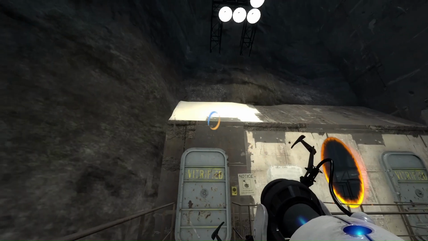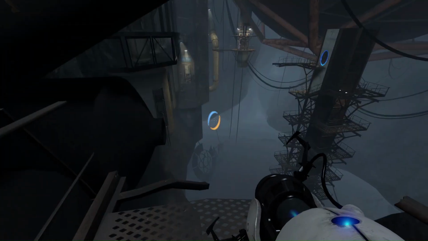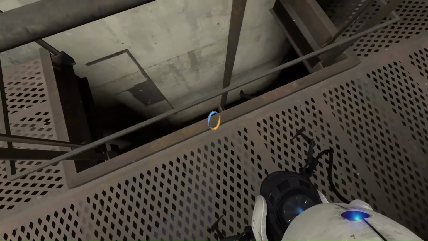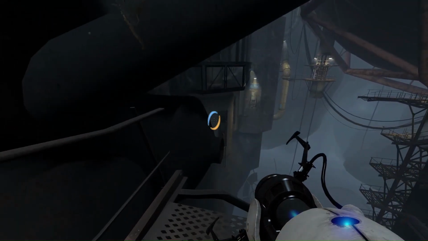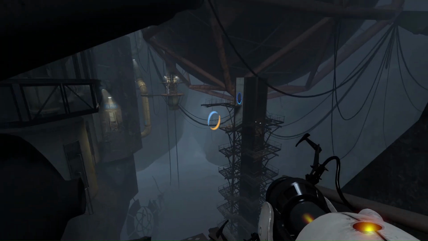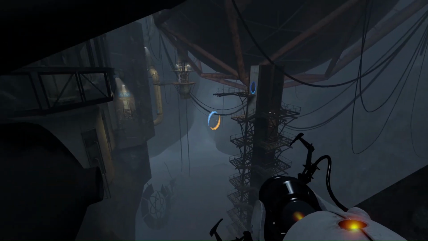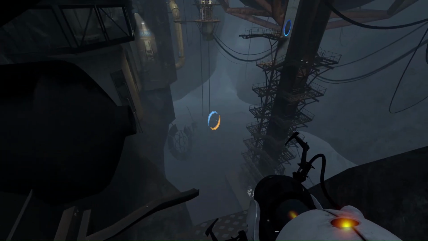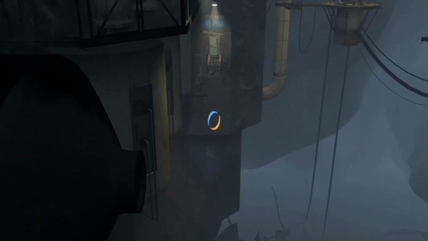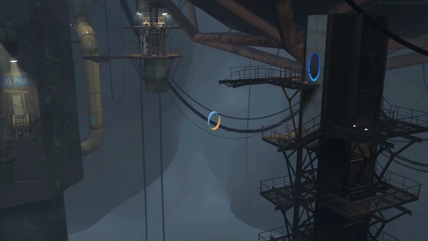That's comforting, I think. Ooh, so is this another one of those funny jumps? I'll bet you it is. All right, so we could put a portal there. If we do that, oh boy. If we do that, we're gonna have to jump all the way through here and end up over there. Which is possible, but I don't like my chances.